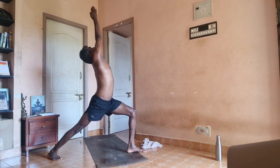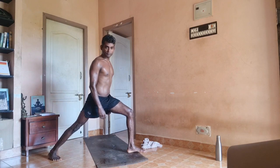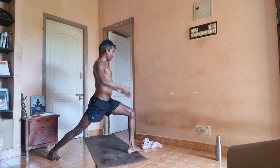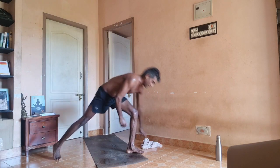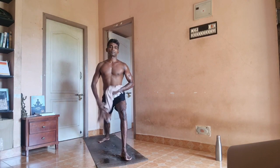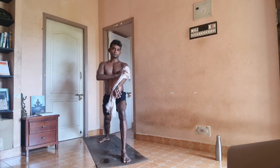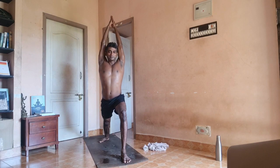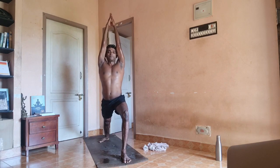Hips parallel to the front edge, front leg perpendicular to the front edge, the pinky toe and all the toes of your back leg into the mat. Palms up, looking between your palms for 5 long breaths. Feel the inner warrior inside of you. Visualize and utilize the bandhas.